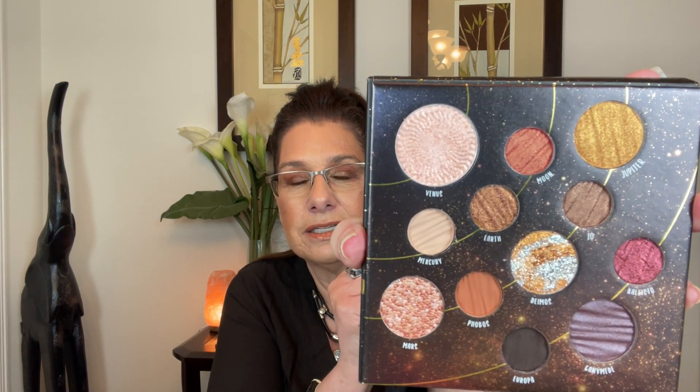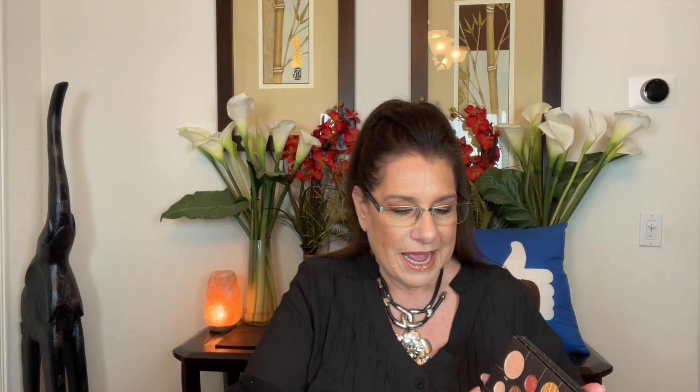The next item is from Ditto Cosmetics — their limited edition Venus 12-Shade Palette. They say to 'float through the stars' with this limited edition palette representing the planet Venus, with 12 shades embodying glittering gold to warm neutrals. It has an opaque, high-pigmented satin soft formula ranging from matte to shimmery to creamy to ultra-shiny glitter and shimmer. This is a $29.99 value. It had a safety seal which I love, and it bends back perfectly — just stunning.